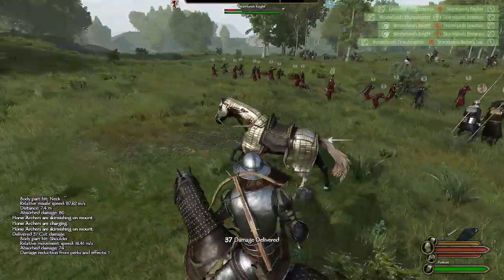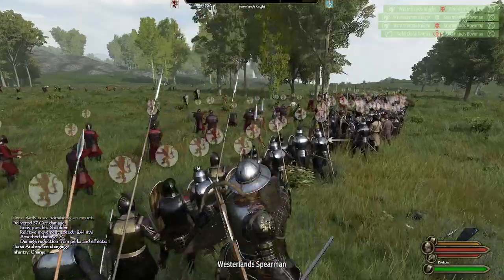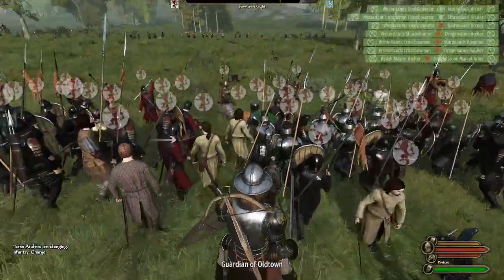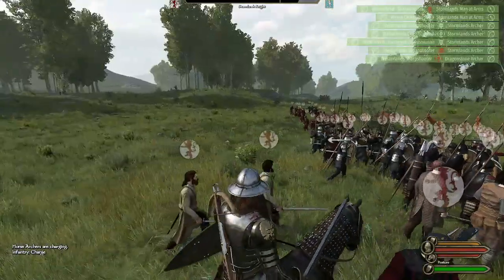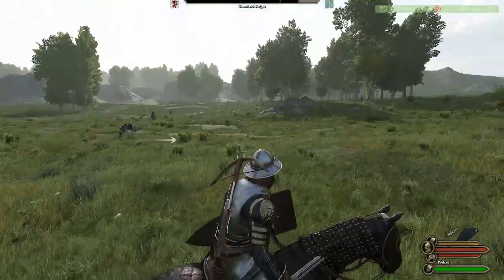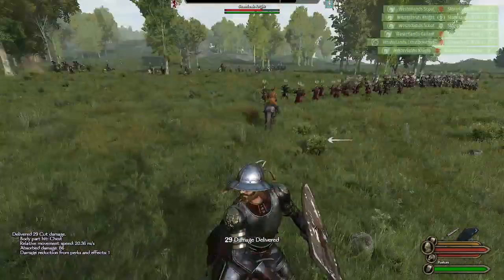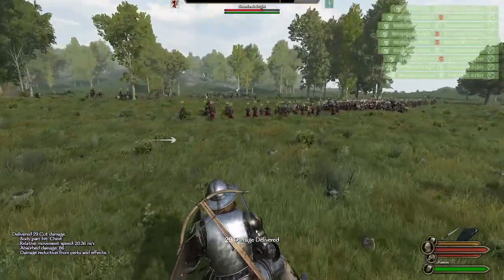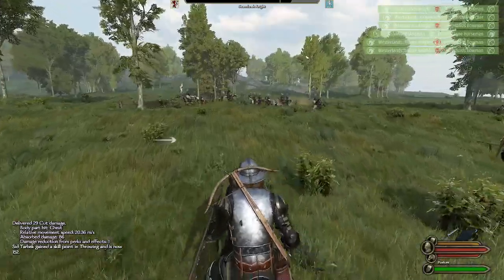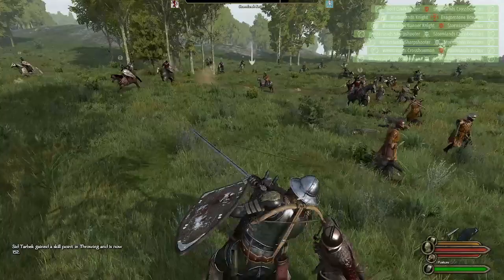Got a hit on him. We have more cavalry than they do, so not overly concerned. Infantry, push forward. Time to flex our superior warriors. Last time we fought a war against the Stormlands and all those guys, we weren't really in the greatest position. That has changed. That man missed, so he didn't actually get a kill there. Our gallants, our cav, are just destroying the enemy's archers right now.